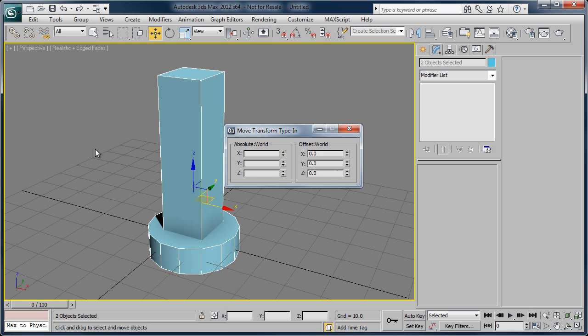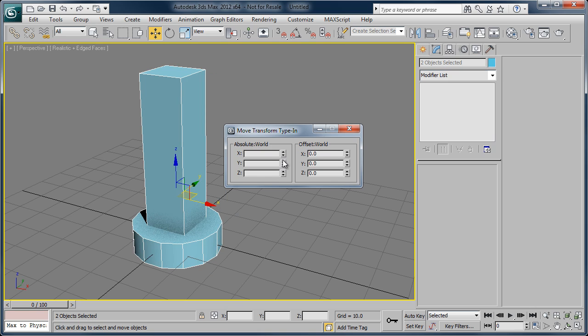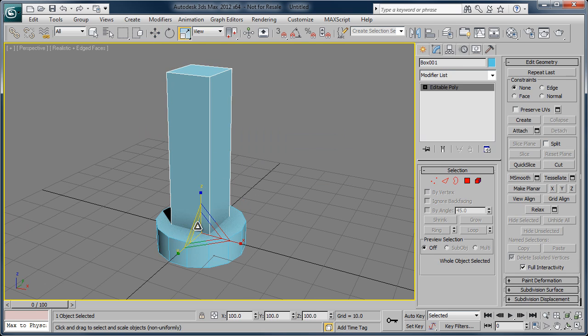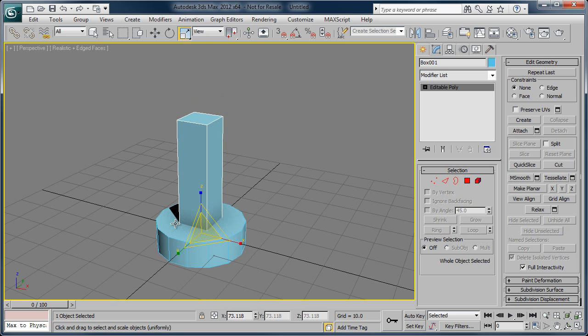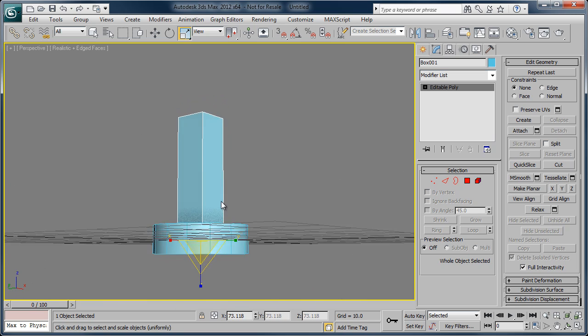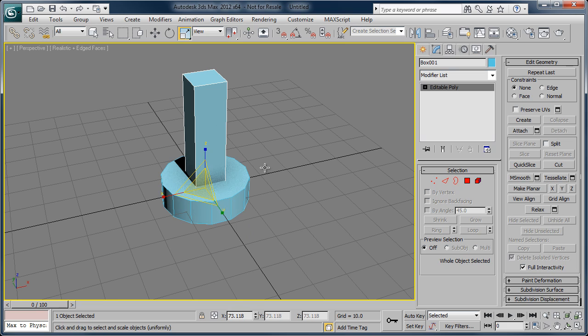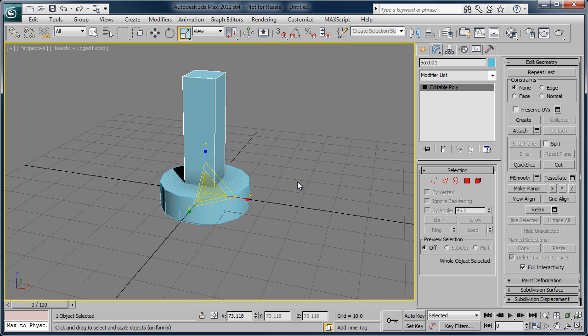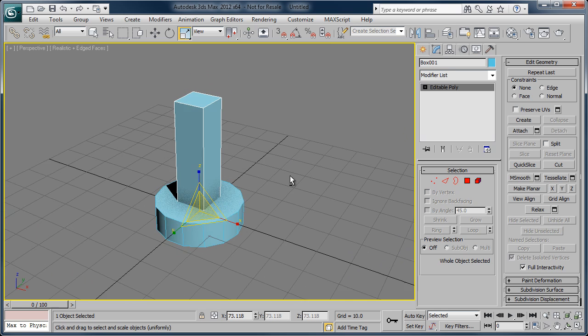But we do know that when you have multiple pieces selected, if I right click on these spinners, that'll default it to 0, which basically just means that it's going to move both of these pieces to the 0, 0 position on this grid. And you can see the grid here left to right. A lot of times we will hide it if we're just free modeling, but for now we'll leave that up.